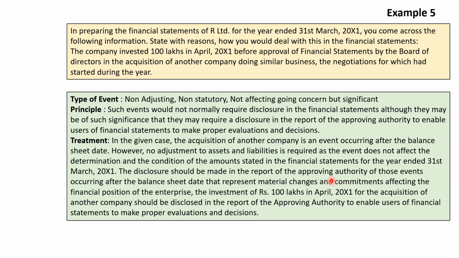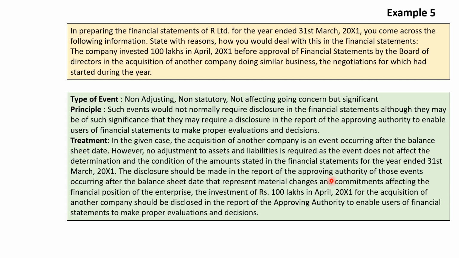Because as on 31st March, although you are finding that your bank balance in the balance sheet is maybe rupees 200 lakh, maybe 300 lakh, but then immediately in the month of April, out of that 100 lakh rupees are going to go out. So let the reader be aware that he is looking at a balance sheet which shows a bank account of rupees 300 lakh, but immediately in the next month, the bank account has gone down from 300 lakh to 200 lakh. 100 lakh rupees are going to go out. Let the reader be aware of this particular situation.